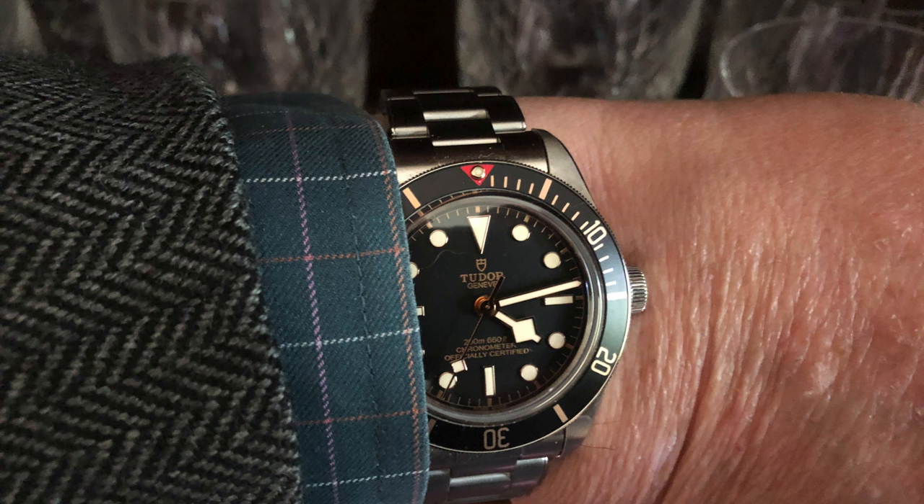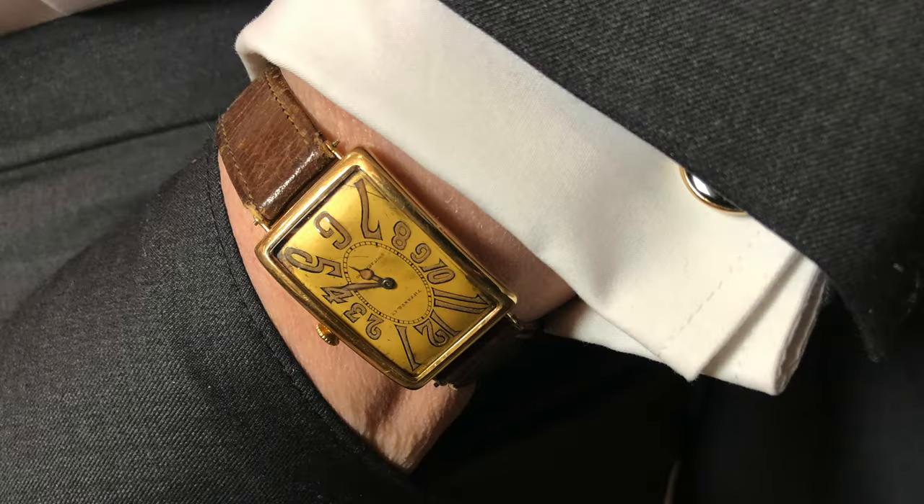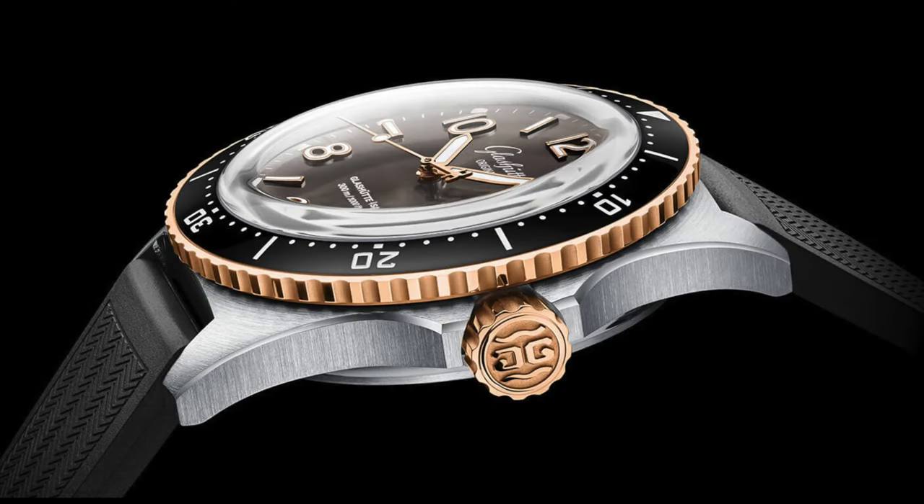However, I will say that the Black Bay 58, with its gold color accents on the indices, hands, and dial printing, probably does make it slightly more appropriate for dress. But none of these are as dress appropriate as my Tiffany-branded Patek Philippe. If you want a model of the CQ Panorama Date that is more dressy, I would suggest you consider the two-tone model with the gray dial — this is a stunning watch. To answer the question of which I prefer between the CQ and the CQ Panorama Date, I'll focus on the three major differences: size, movement, and date window.